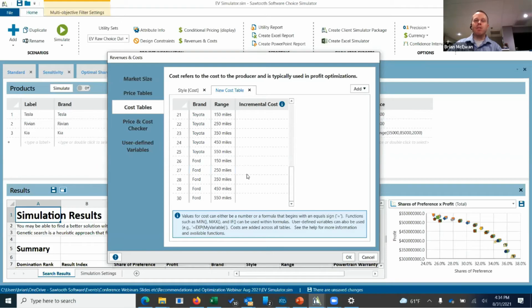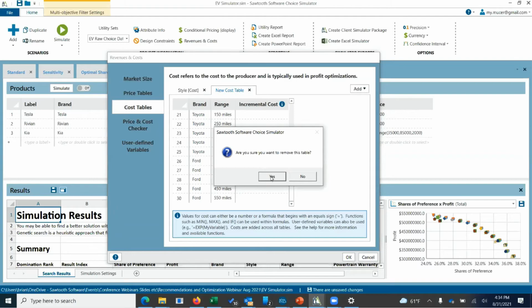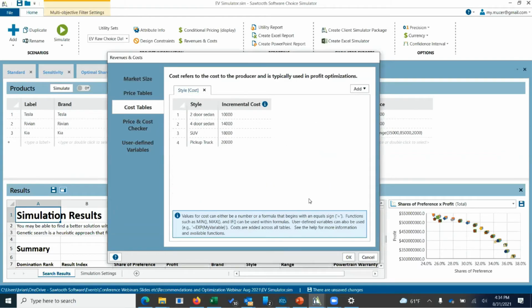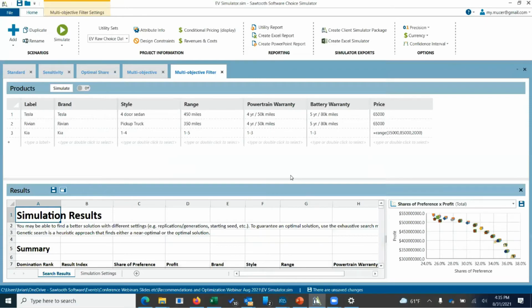Yep, good question. Great. The next question is, can the optimization be set so that you can find the best revenue, for example, of a set of products, assuming a manufacturer may have several products in the market? So I think that's basically saying, can we optimize on more than one product at a time? Is that what you're thinking that question is? I think so as well.